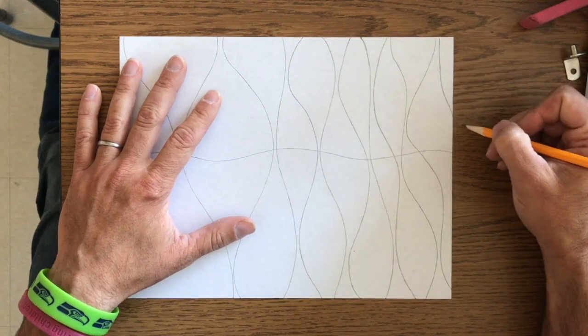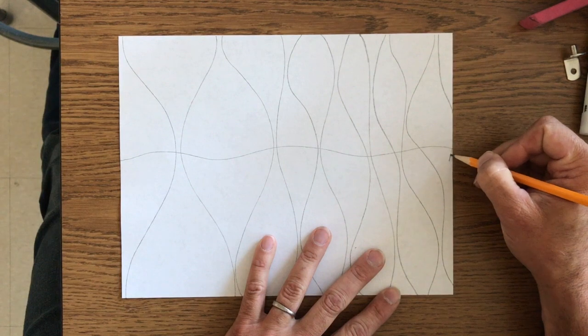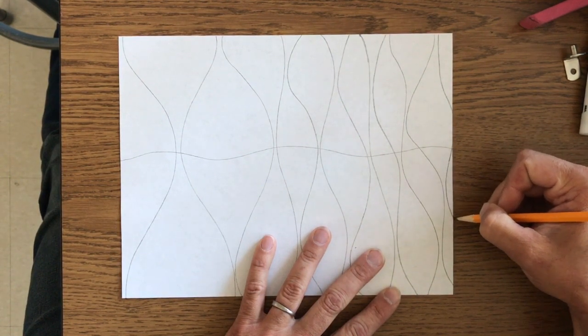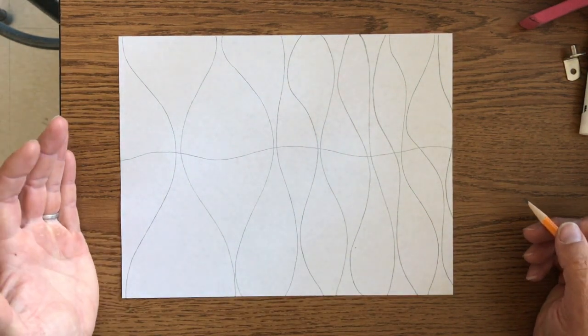And if you go off the page, you go off the page. And then if you feel that it needs to come back on the page, find that spot where you think it would come back on, and then continue. Okay? So that's it so far.